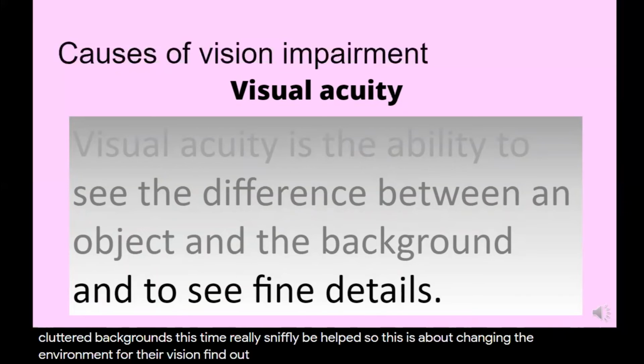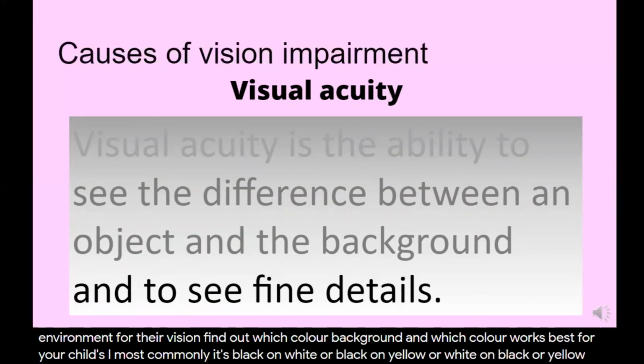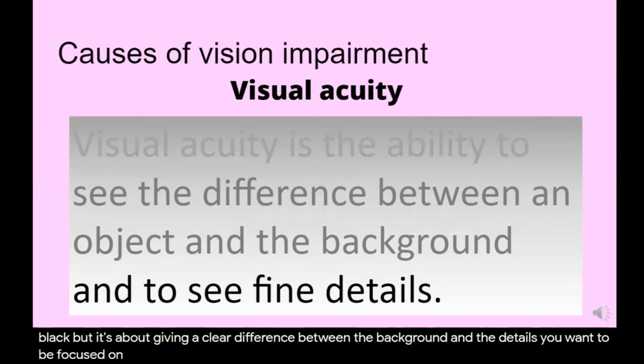Find out which colour background and which colour works best for your child. Most commonly, it's black on white or black on yellow, or white on black or yellow on black. But it's about giving a clear difference between the background and the details you want to be focused on.